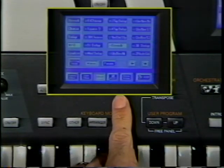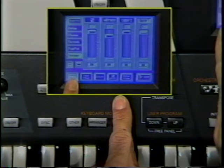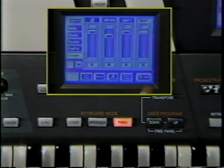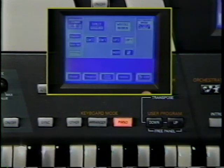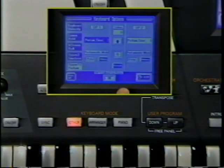So I'm going to go to Effects and go to the keyboard mixer. I just want to make sure my volumes are up. Okay. Now, back to Others. I'll have 2 sounds. Say I have a piano and electric piano together. Okay. And we're going to get into some of these options again.